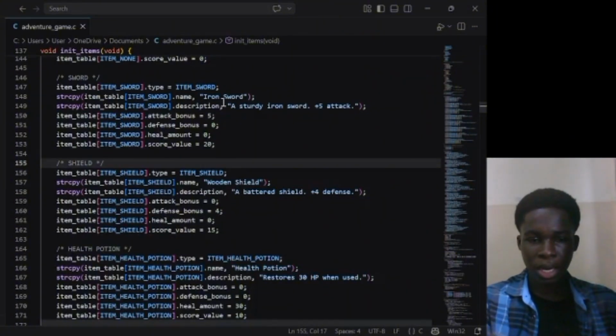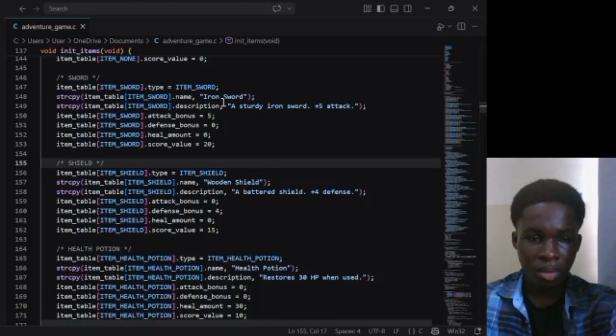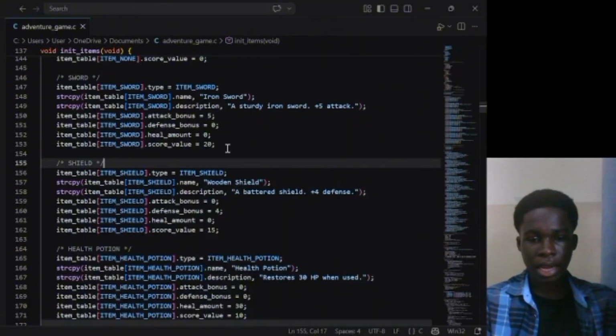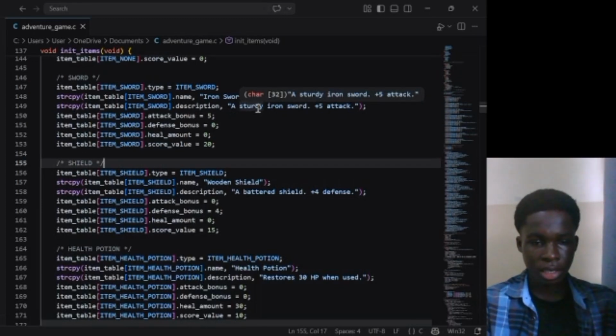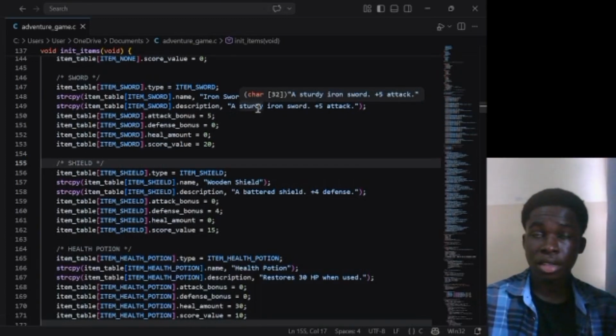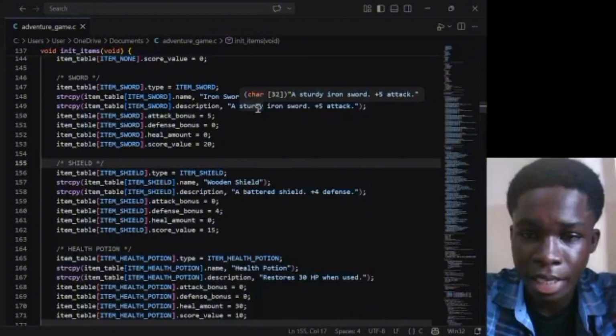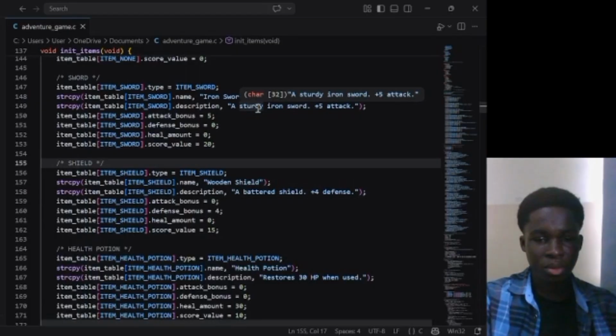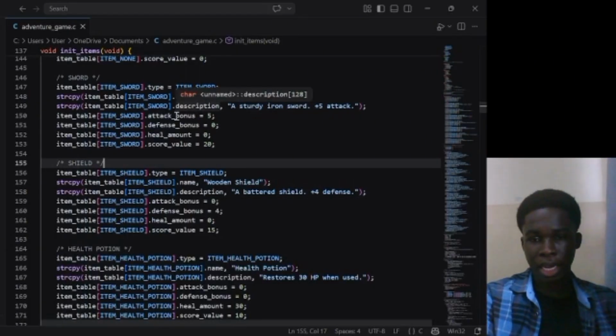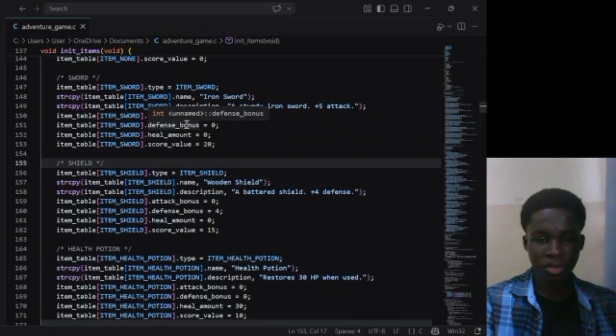When you run the code and pick that item, it is a sword. Going to the item description, it describes it as a steady iron rod, which gives +5. It describes the sword and its effects. So when you pick up this item in your game, it gives you +5 attacking power. How about the attack bonus? The attack bonus also equals 5. This sword increases attack by 5.